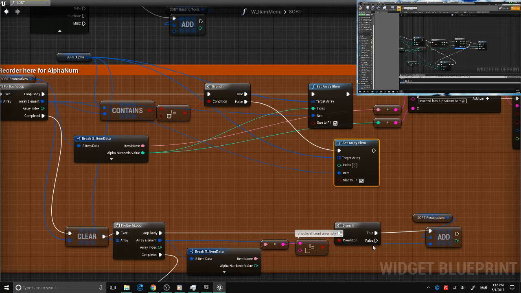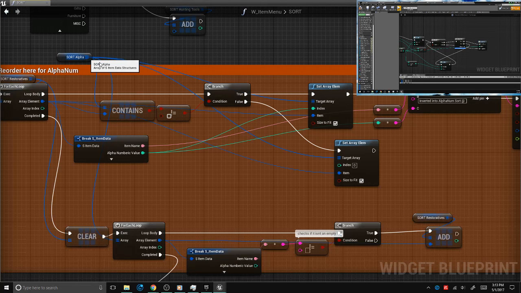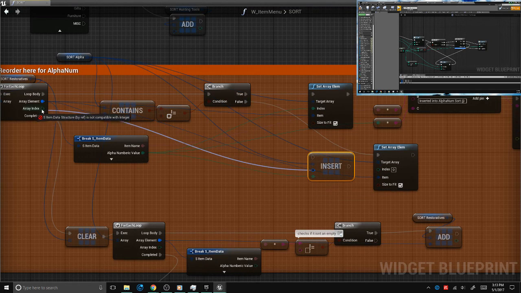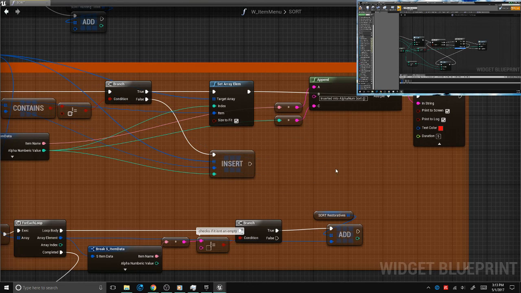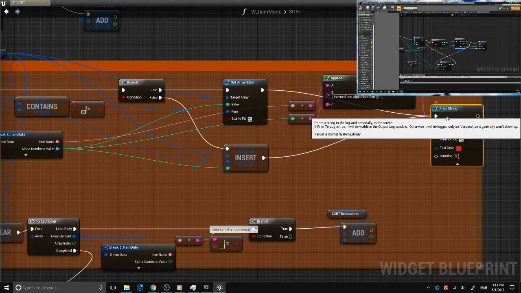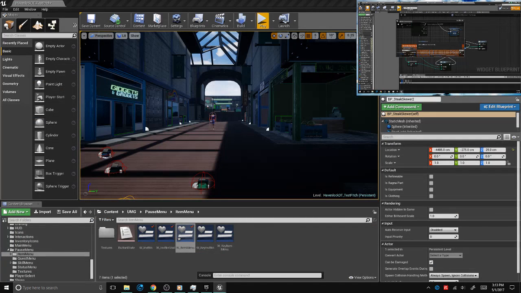I wonder if it's as simple as adding or inserting an item, because I believe insert may actually shift things down. And then we will be able to get all our items in there. Yeah, this will print string that. Let us quickly test. Let's find references. Cool. Clean that up.